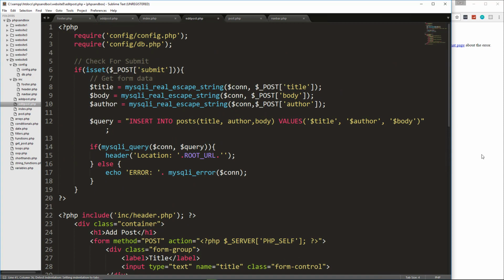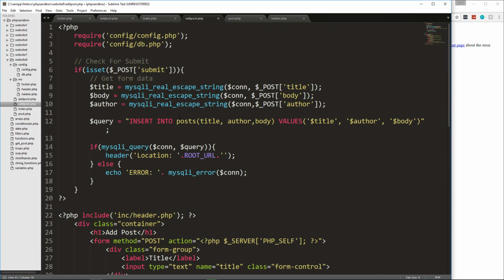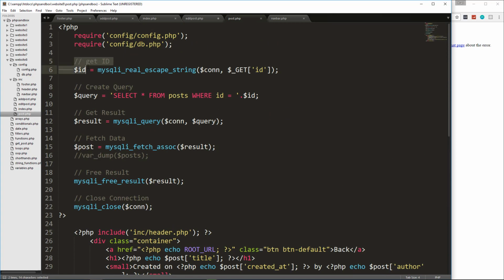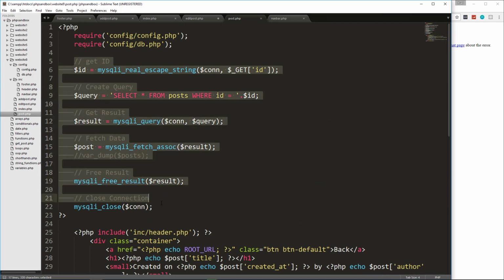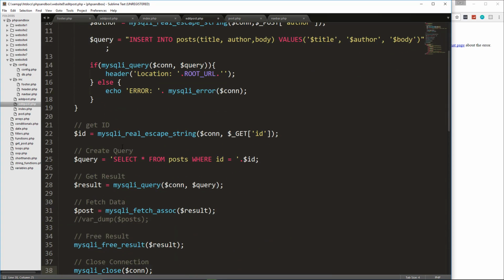And we need a query to get the current post, just like we did on the individual post page. So we can actually grab it from post PHP, where we did this here. We can grab all this, copy it, go to edit post, and let's go under the submit, paste that in.